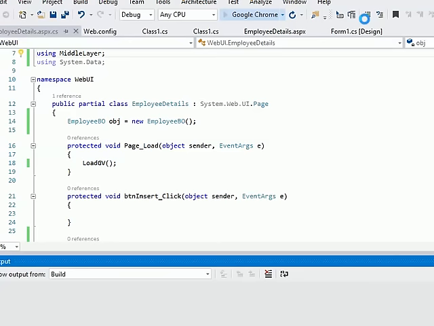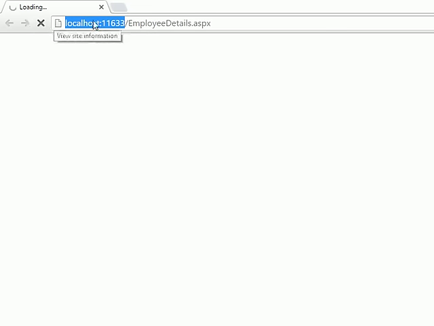It's running. So here it's loading. It's taking time to load. Employee details.aspx is our path name, and localhost is the name of the website, but we are running on a local system, that's why it's showing localhost.